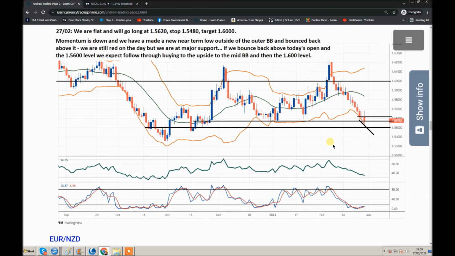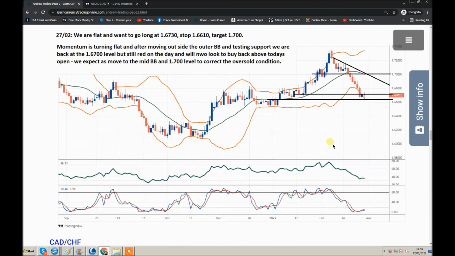But yeah, looking for a rebound. The selling's just overdone in the short term. Same applies to EURNZD. Big rally up there, then the fall starts, then we go through the 170 level, and now we're sitting just above the 166 level. In terms of this pair, this red here comes outside the outer Bollinger Band. Then we close back above it, but off the high of the day. Then on Friday, it's a poke down through the outer Bollinger Band to this support level over here where we pushed up. And then we finish red on the day below resistance, just on a round number.